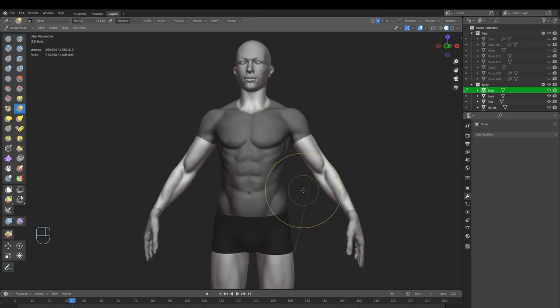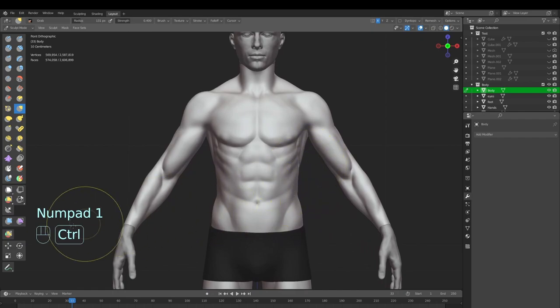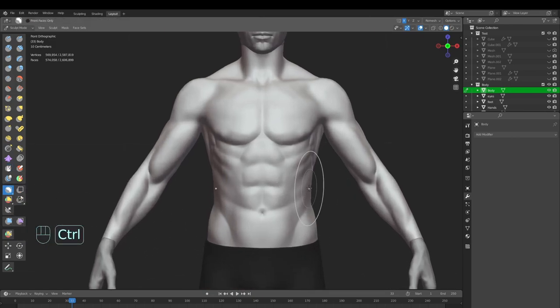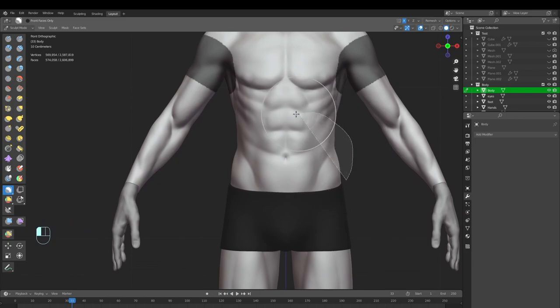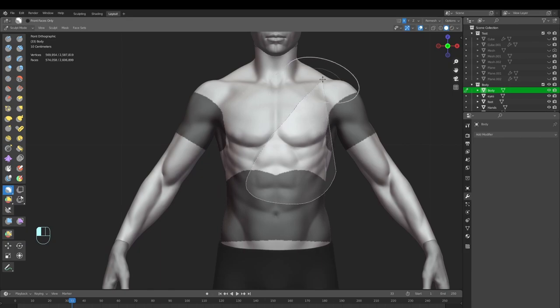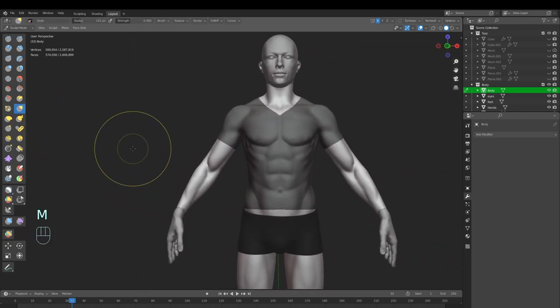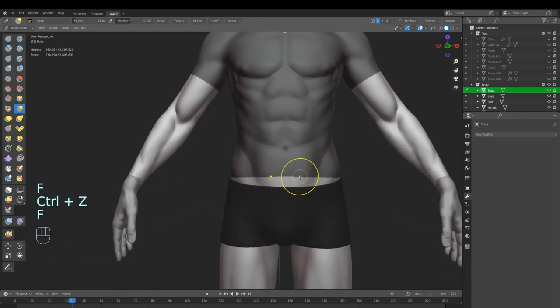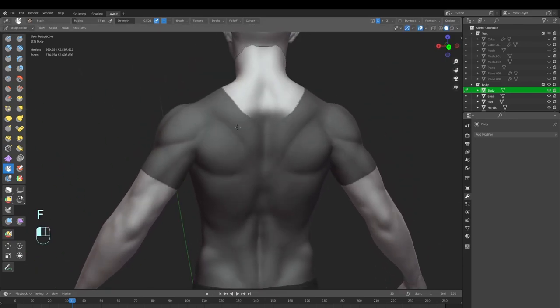First I'll make it a bit easier for me to see where I'm going to make the shirt. I'm going to mask that part first. I'll use a lasso mask, which you can find by holding a bit longer. Here's the lasso mask — now just draw to get a T-shirt shape. When you have a base you can switch to the mask brush, which is M, and just draw on the mesh.